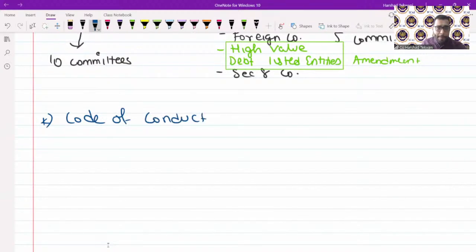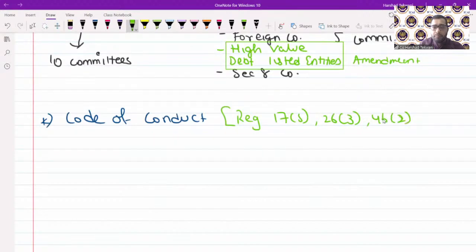Now, what is a code of conduct? A code of conduct is a defined way of working: meetings, how things should flow, rules and regulations, everything. So it is said as per the regulation, Schedule 5.